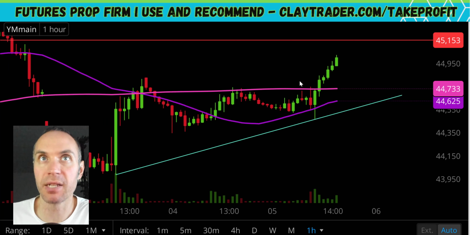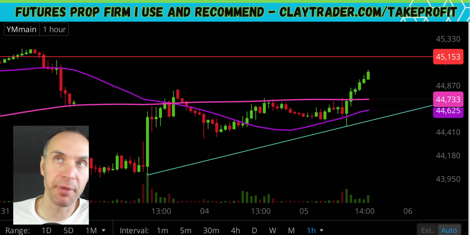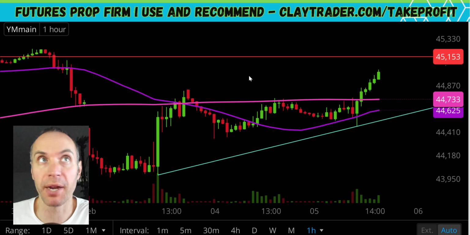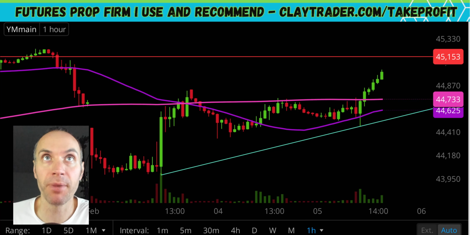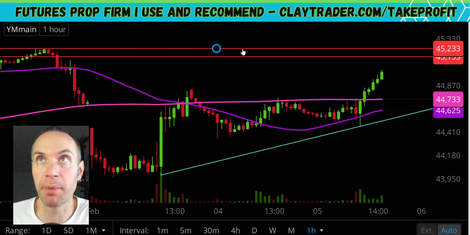Now, as far as battlegrounds, it's all about the red line up there, 153. It's been grindy, well within that range. And as has been the theme, I don't really see any other suggestions of problem areas until you get right up around that area. And even if the price can get up through there, this is the resistance zone that we talked about several days ago before the big drop right there happened. But now the resistance zone is coming back into play with the top part of the zone being 233.